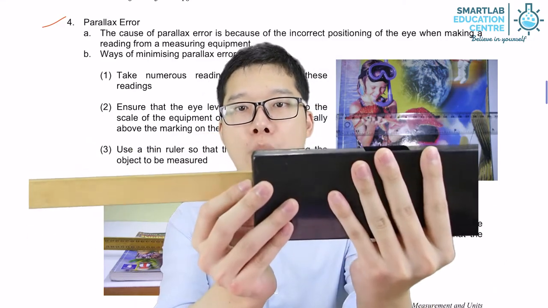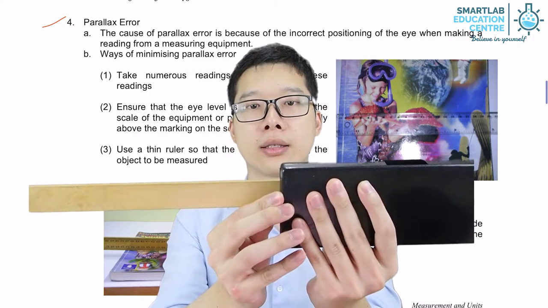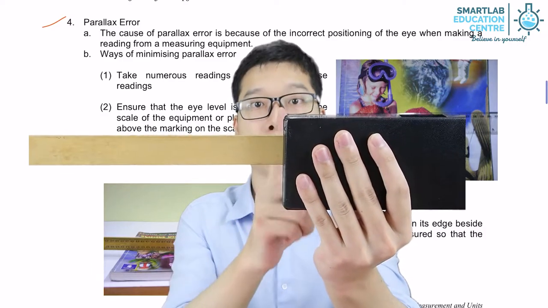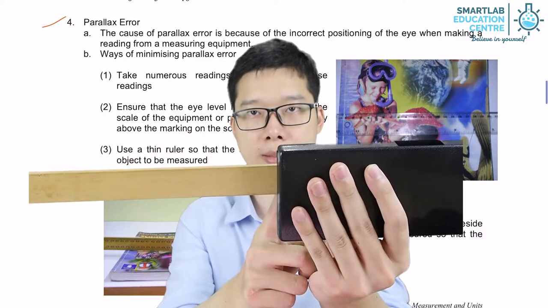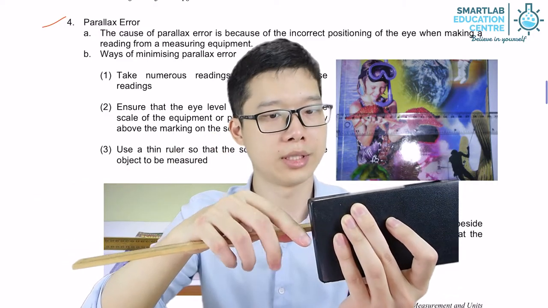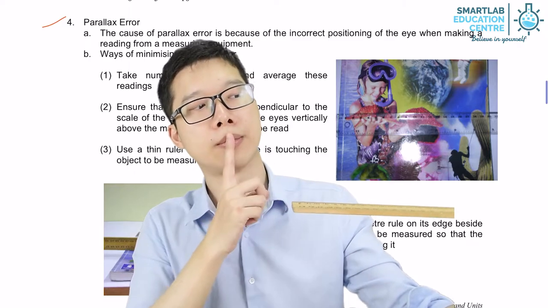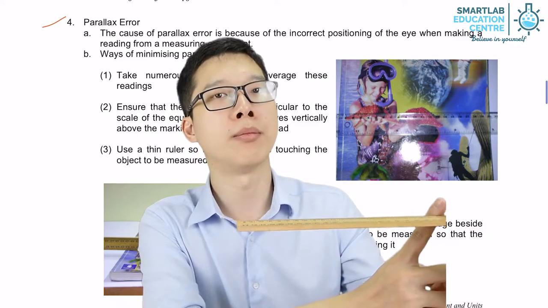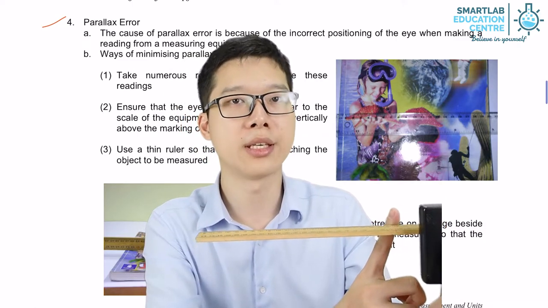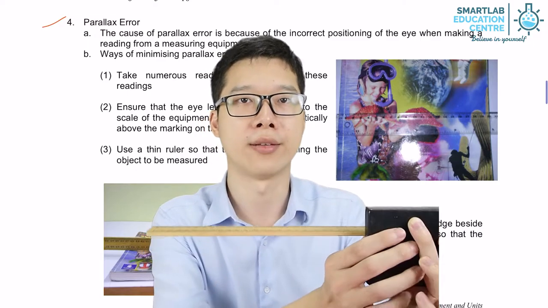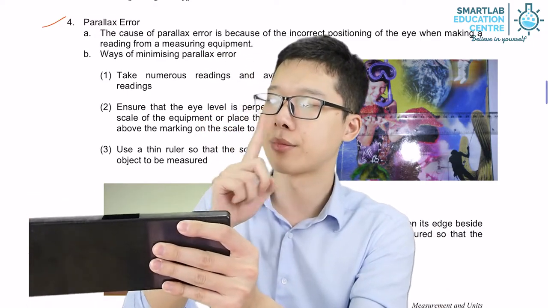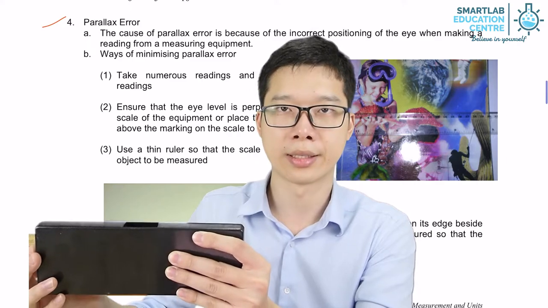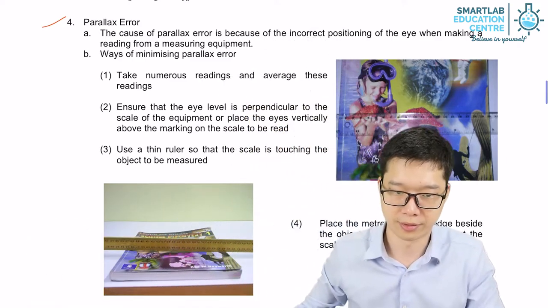The ruler must be at the same level as my eyesight and make sure my eyesight is perpendicular to the readings. The reason being if I'm trying to read here, I will end up seeing some extra number, so actually my reading is longer than the actual length. And if I'm reading this way slanted, my number reading is actually smaller than the actual reading.